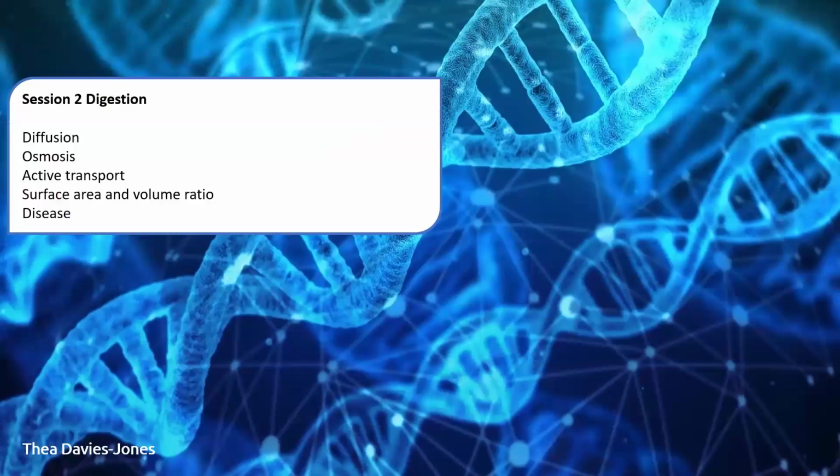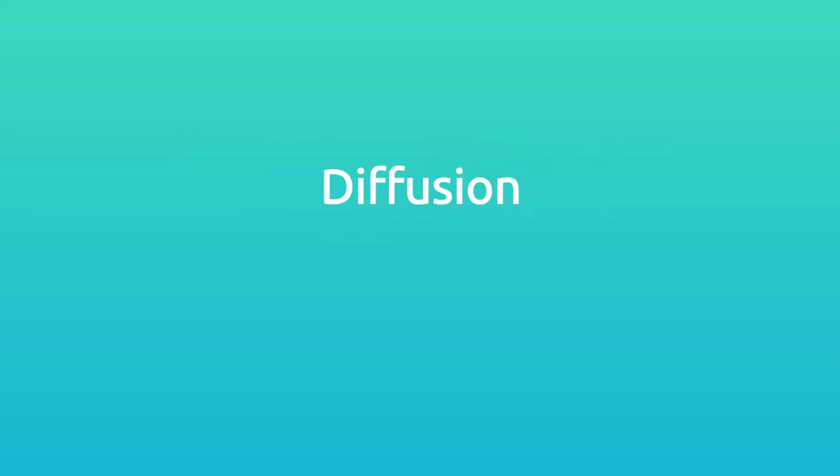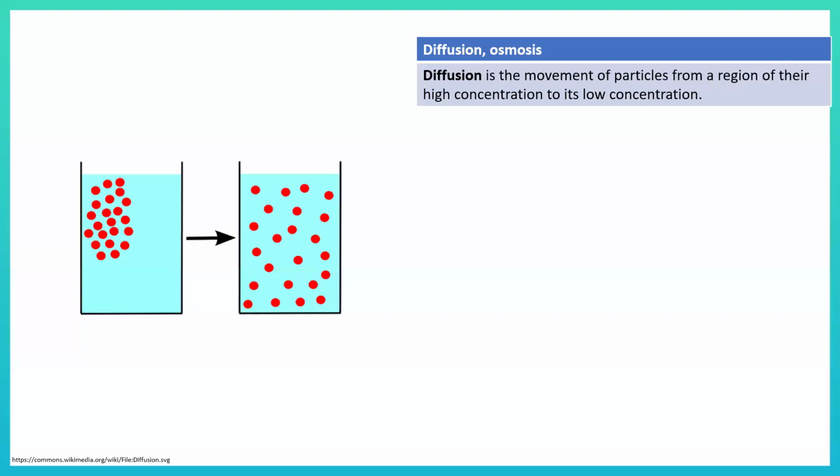Right, so what we're going to have a look at now are processes called diffusion, osmosis, and active transport. These are ways of moving stuff across the cell membrane. It's quite important in the digestive system because we were just talking about absorption. And to do that, you need to move stuff across the cell membrane from the lumen of the digestive tract into the blood. So we're going to carry on with digestive system, and we're going to start with looking at diffusion.